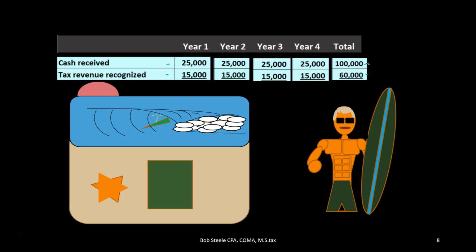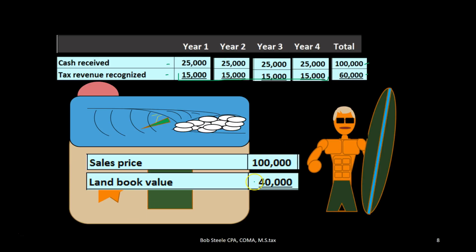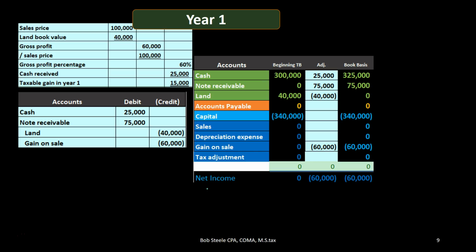But instead of doing that like we would under the book basis in year 1, we're doing it over this 4-year period. That's how it's going to work out. Because remember, the original calculation is sales price minus the book value, $60,000. We need to recognize this $60,000. Normally it would be recognized in year 1 under normal kind of bookkeeping. We're going to recognize it over that 4-year process because of this installment process and the cash being received over that time period.